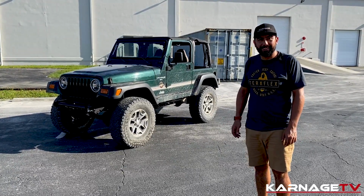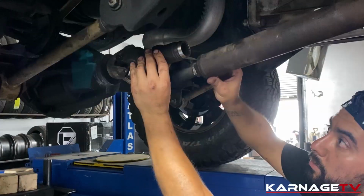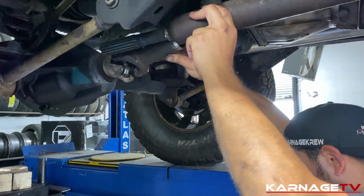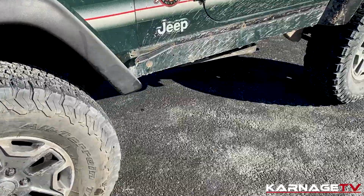So much for Budget Bill, huh? All right. Oh, and I have a name for it now. It's called Leaky. It leaks everywhere. Everywhere you park it, it leaks. Oh, I got oil on my face. I fixed everything. It still leaks. It leaks power steering, engine oil, transfer case. The differentials are not leaking, luckily.